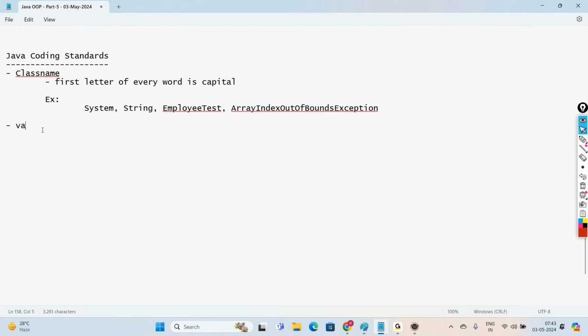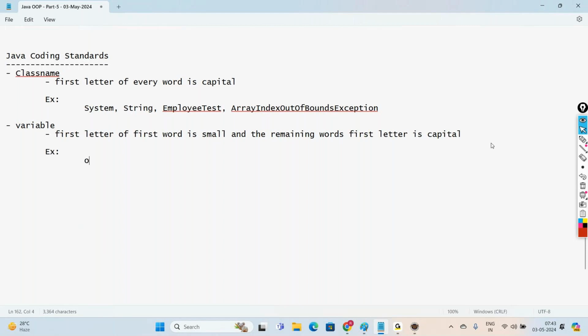If you take a variable, first letter of the first word is small, and the remaining words, first letter is capital. For example, out, everything is small, only one word.